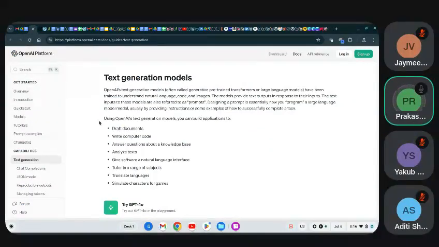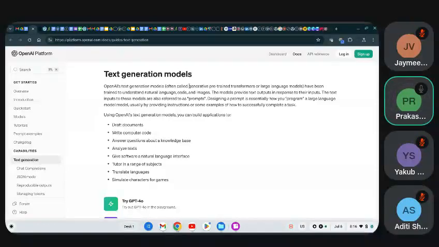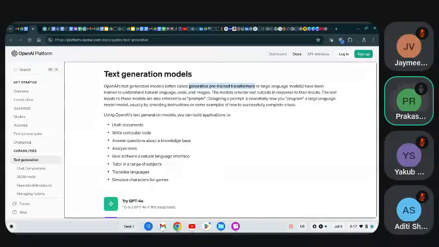Yeah. So the first thing we have to talk about is text generation. What does a text generation model do? It's also called generative pre-trained transformers. And since we chat with the model, we call it Chat GPT. Your way to interact with the GPT is chat, therefore it is called Chat GPT. But all of this is based on something called a large language model. So what is a large language model? A language model is nothing but a transformer, and a transformer means it converts from one form to another. Now we are talking text to text conversion. Let's say we are not getting into other multimedia types.